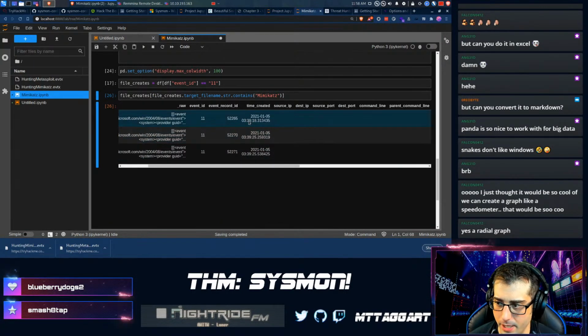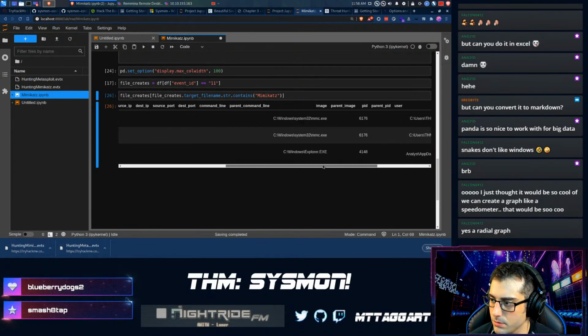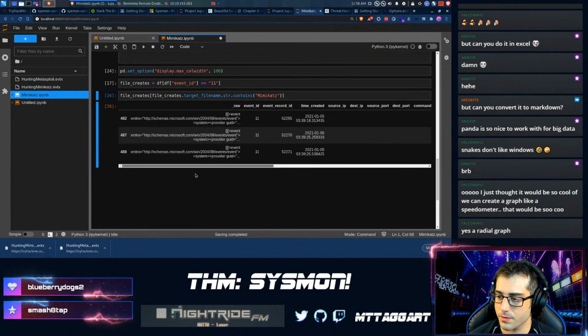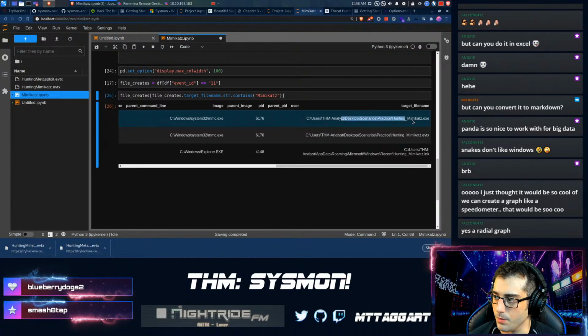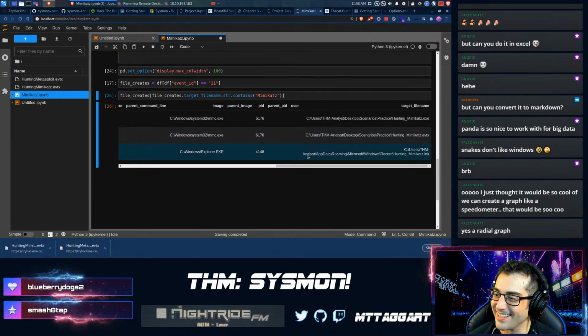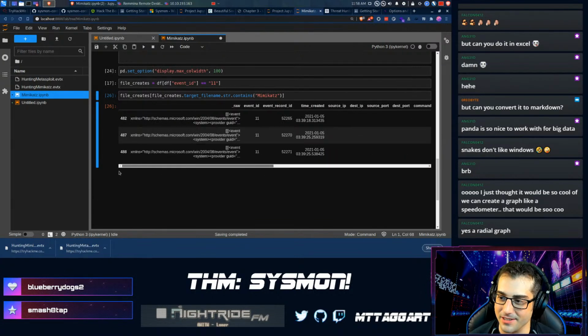Look at the times, by the way. 39, 25. So these happened very close together, and this one was 7 seconds prior. MMC, okay, and Explorer.exe. So Mimikatz was run, then the EVTX file was exported, and then the LNK was created. Interesting.